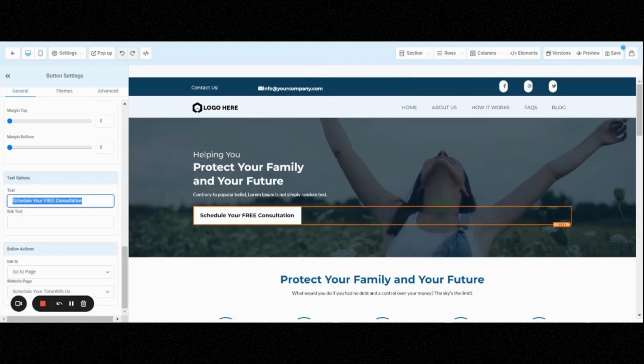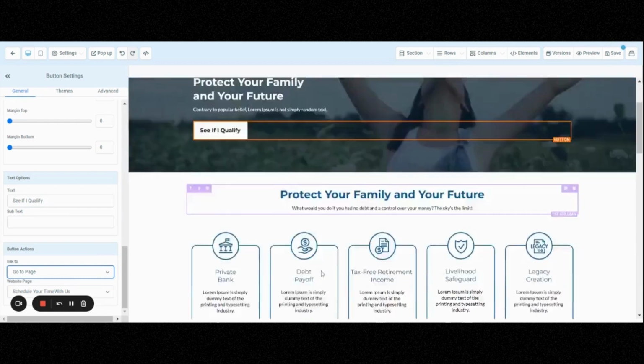I come up here to the left tab and I say, see if I qualify, right? Let's say I want to send them to a page, right? You can come up here and say, see if I qualify. And then you can schedule what page. You can say, hey, you know what? When someone clicks this button, I want them to go to the page, schedule time with us. Or I want them to go to a new page that I'm going to create completely different, right? Or let's say I want them to go to a URL. I can come up here and select wherever it is that I want. I can set this button up for them to even give me a phone call, okay? You can do whatever you want.